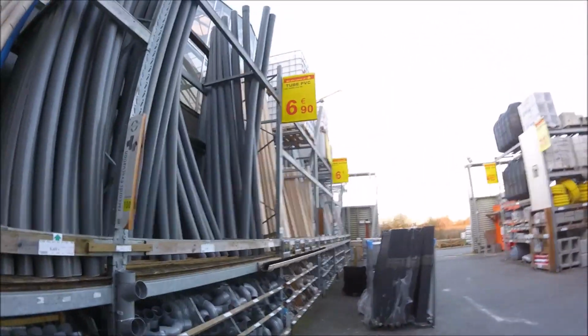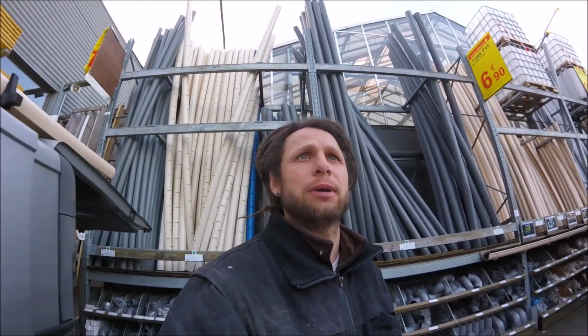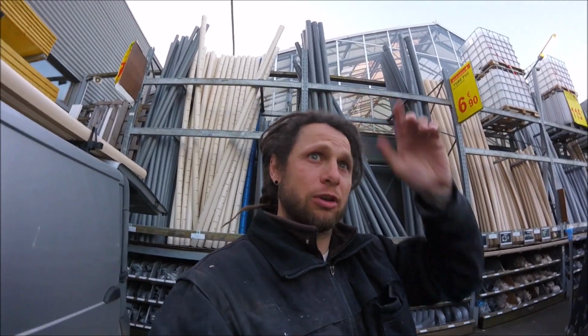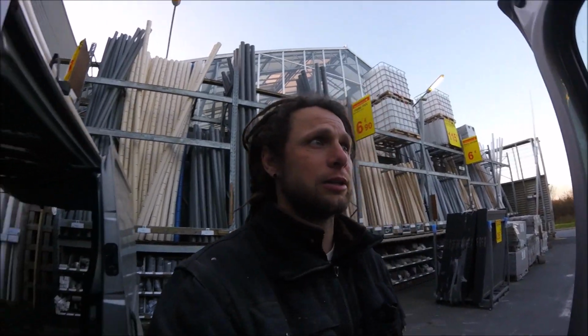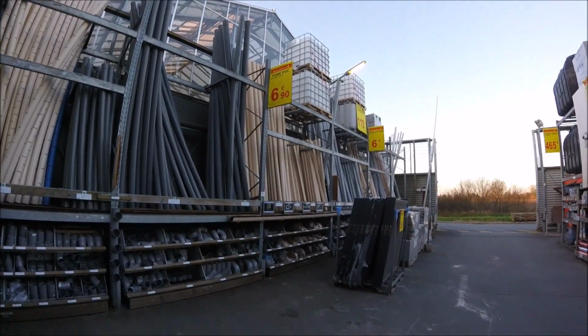Bonjour, good morning. We're at a different location. Buying goodies, buying all the guttering. We're at one of my favourite places, Tridome in Bergerac. Really good. This is pretty much predominantly the best place to get a lot of materials. Some are a little bit more expensive, but by the time you drive back and forth to the other places like the Bricko and that, it just works out better to come here for most things. So I've just got a load of lengths of guttering. I'm just getting all the brackets now, and then we'll go back and start fitting that as well, amongst other things.